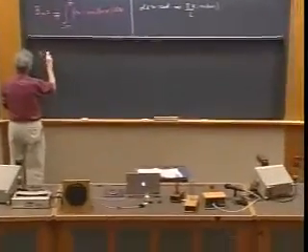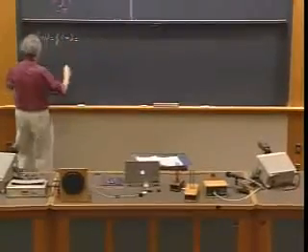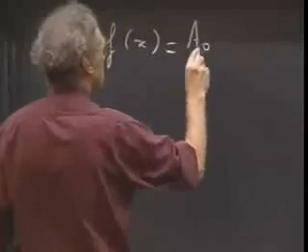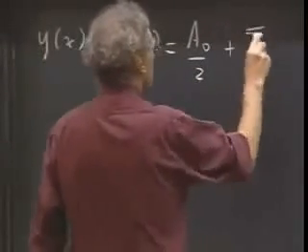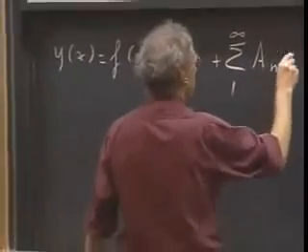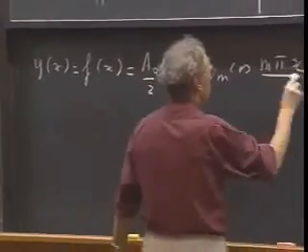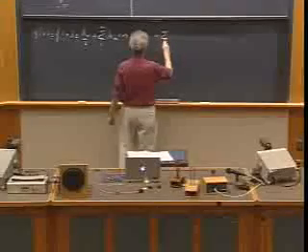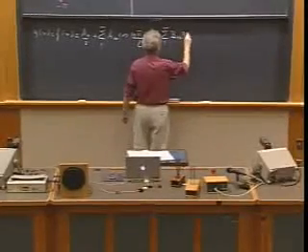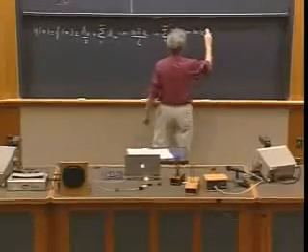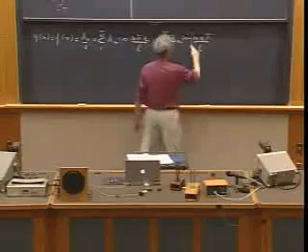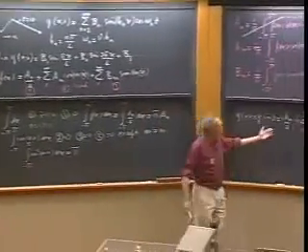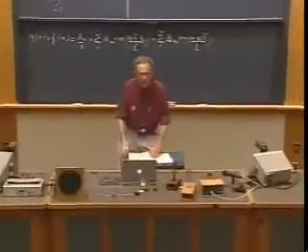So my function y as a function of x, which is in the y direction, should now be written somewhat differently: A0 divided by 2 plus the sum from 1 to infinity of a of m times the cosine of m pi x over L. This is now our x, x in meters, plus the sum from 1 to infinity of b of m times the sine of m pi x divided by L. And so we have made a modification to the general idea, which is in radians, to be applicable to a case where we don't have radians, but x in meters.